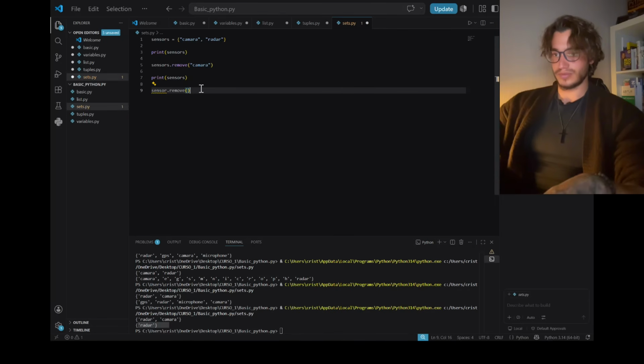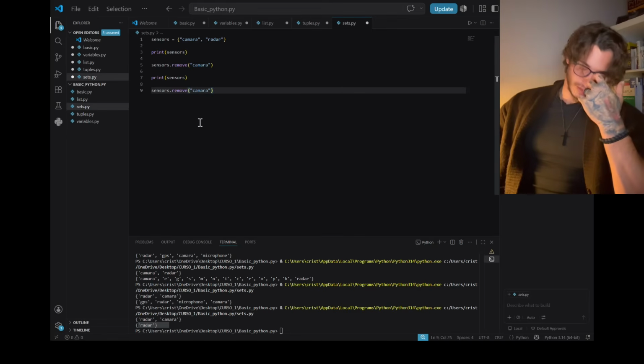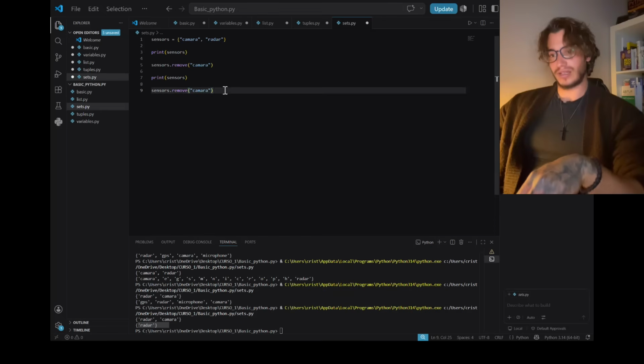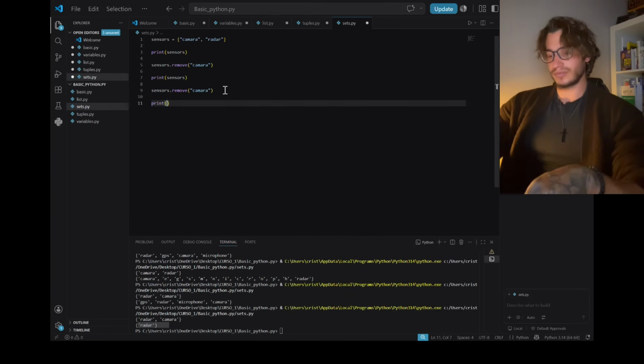So remove, and I want to remove camera again. I want to know why this is not working. Okay, now it's working. So with sensors, I want to remove camera again, and now I'm gonna print sensors.